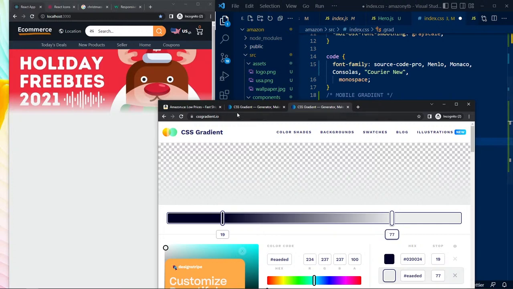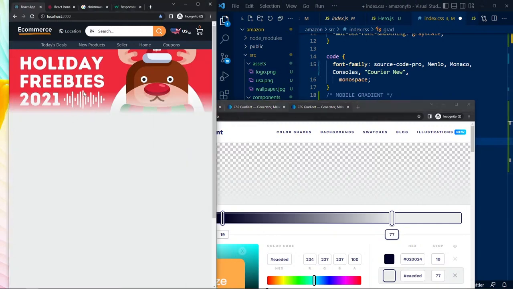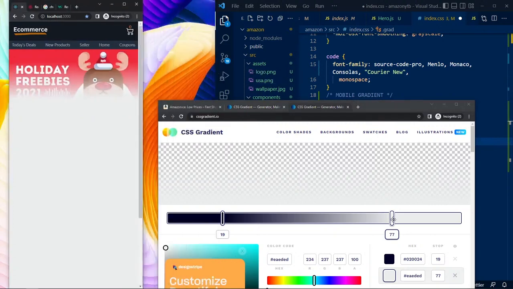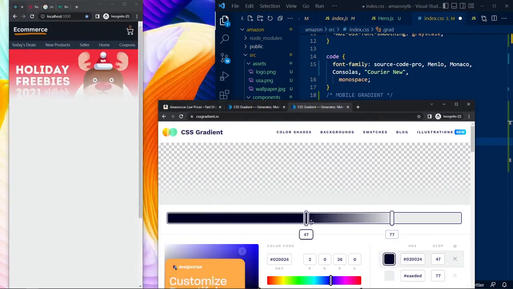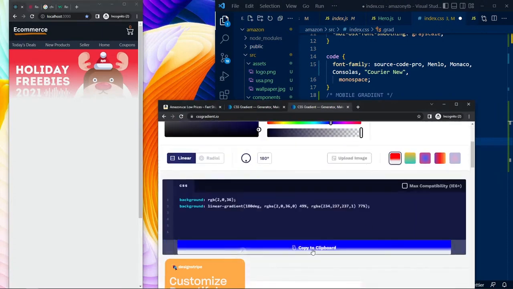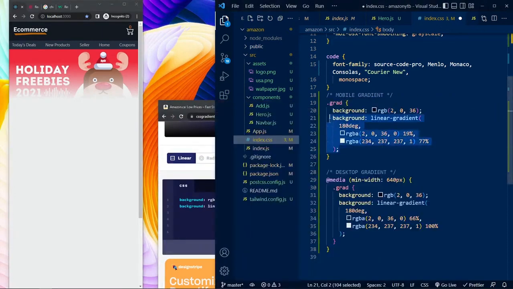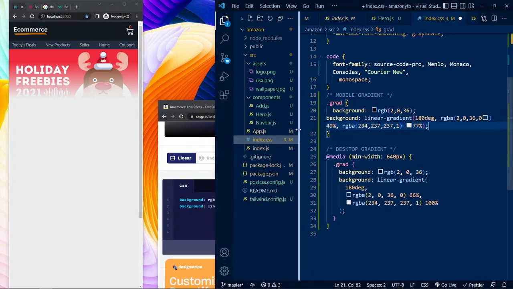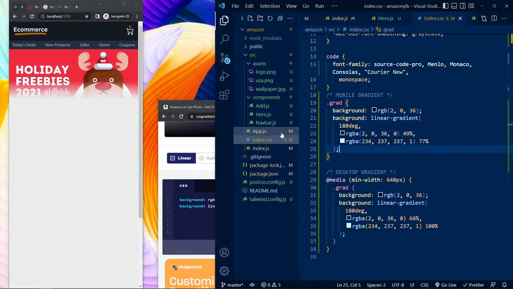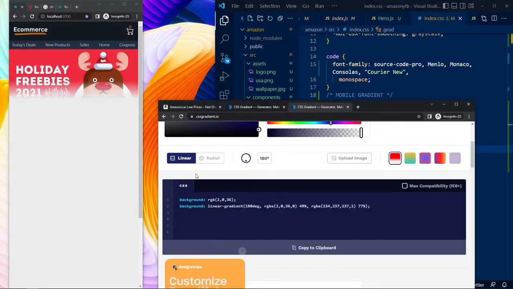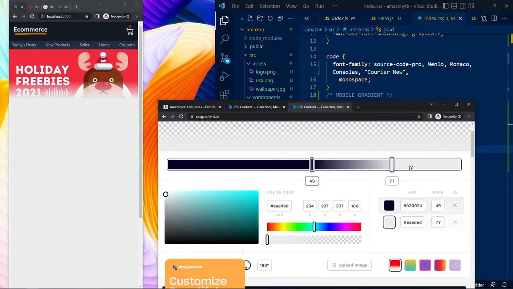Okay, so the gradient, let's take a look. On mobile, it's too big, right? So I'll move this in like this. I'll copy it, and let's change this one from mobile. Save. Okay, it's better. It's better. We're getting there. We're getting there.